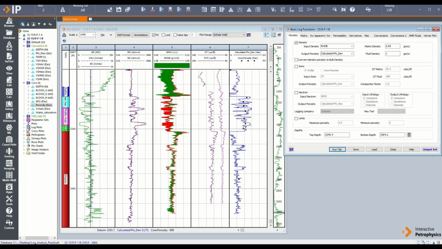So instead of doing this, we can try to use another formula that we knew before. I think we will combine the density porosity and neutron porosity, and for that let's calculate everything from the top to bottom using a fluid density of 1. So let's say 3100 up to the bottom.